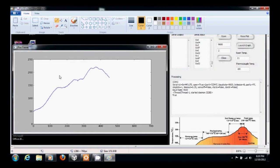It's got 3 temperatures that we're trying to hit. First one at 140, second one at 170, third one at 215. These are all in degrees Celsius. We've got our ramp time controlled by our maximum pulse width, which we'll go into later. We've got a hold time of, wow, it's hard to draw a straight line. A hold time of 45 seconds here.